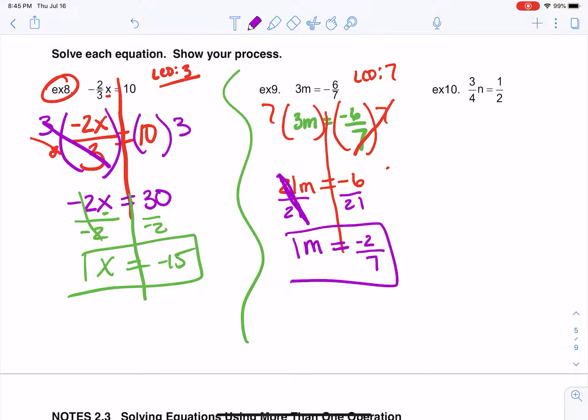Now this one, again, I'm not going to give this to you very often, but I do want you to see how it works. So again, I need to move everything to the top that I can. So I'm going to move this n to the top. So I have 3n over 4 equals 1 over 2. Now this time I have two fractions that I'm dealing with. So I need to find the LCD, the least common denominator.